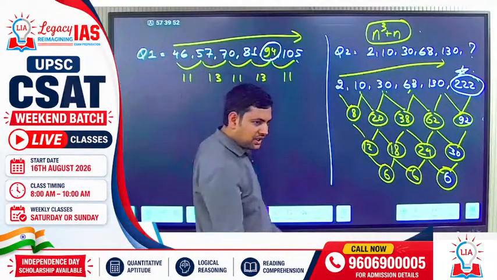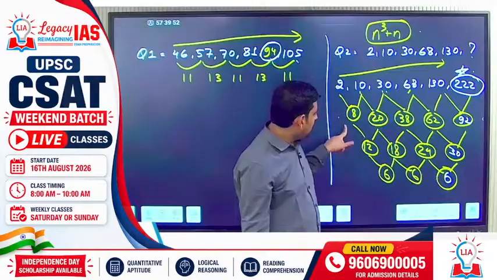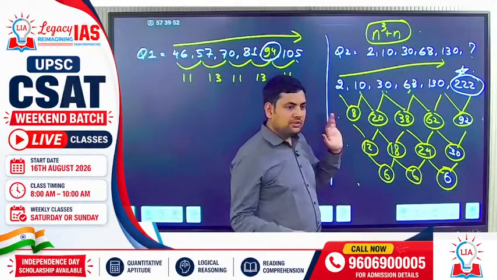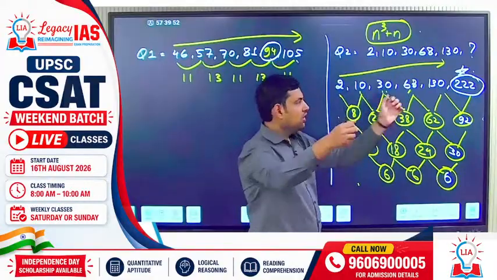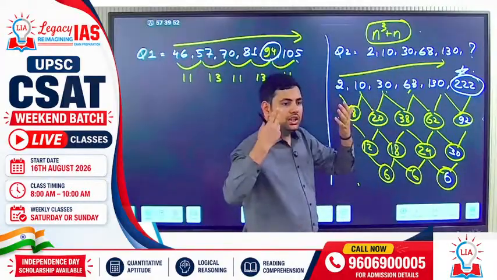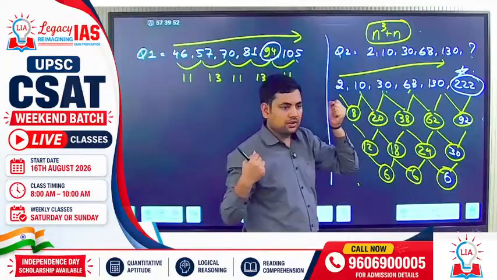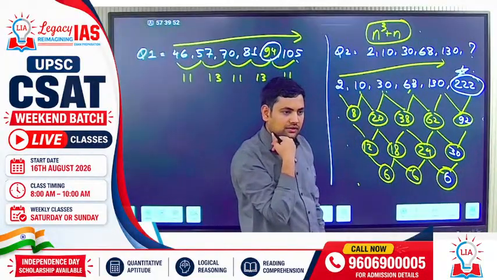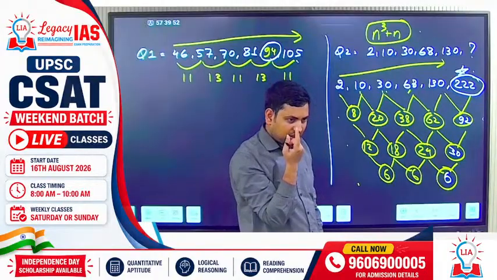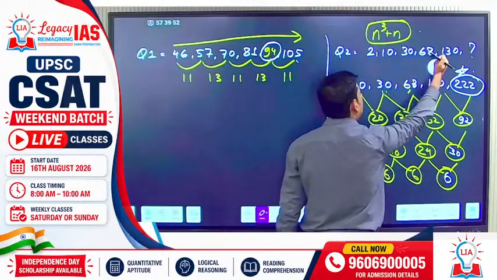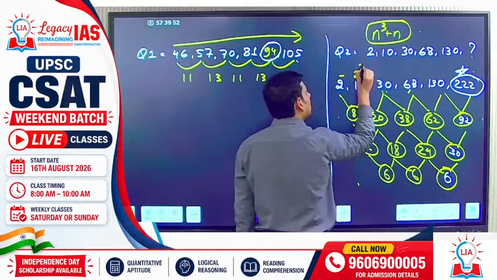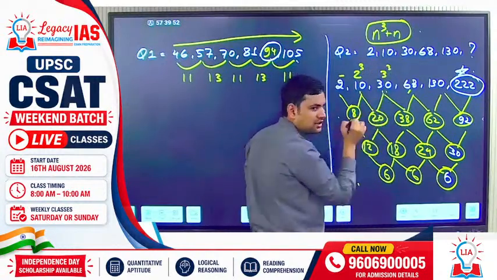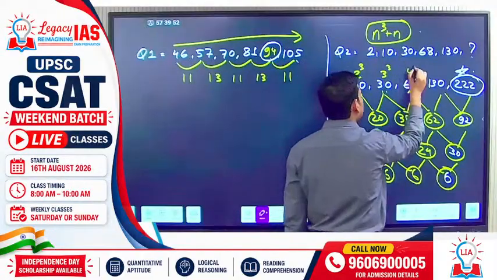How is it n cube plus n? See, first thing that you observe is 3 steps. So they must involve cubes. Now, if you really want to find out their general term, you see here and try to think which cube is near to them. Correct. Now 10, which is the nearest cube that you can think of? 8, correct. So you see here that 2 cube is very near to this. Then 3 cube is very near to this. Similarly, 4 cube is very near to this.